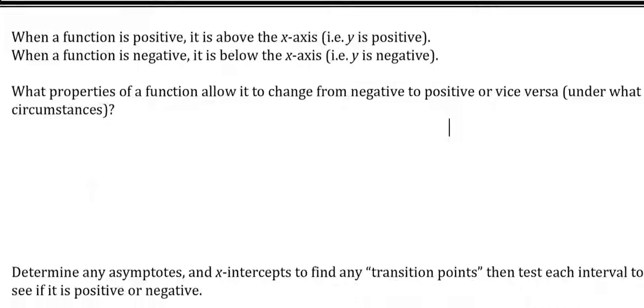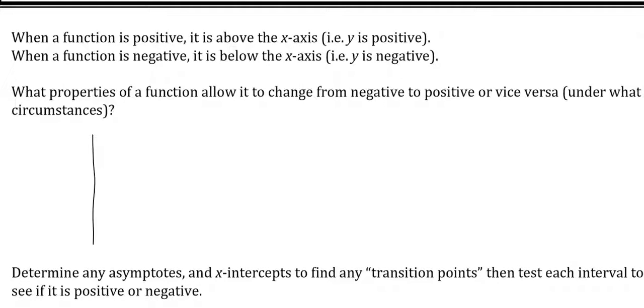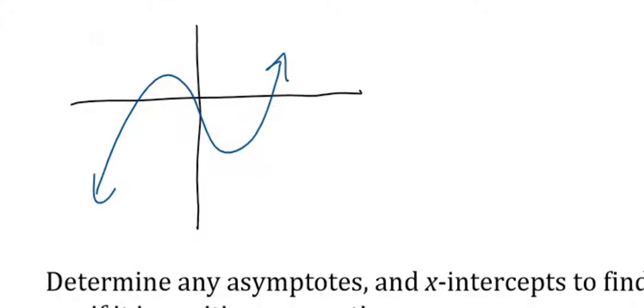Very good, x-intercept. Anybody else was thinking that? Yeah, thought so. Okay, so we're just going to sketch this out. If you couldn't get it, I was going to say just draw a polynomial graph and circle the locations where it's changing from positive to negative. Can you do that? You should be able to do that. We want to be able to visualize this stuff. There's one there, there's one there, and there's one there. So what are those properties? They are x-intercepts.